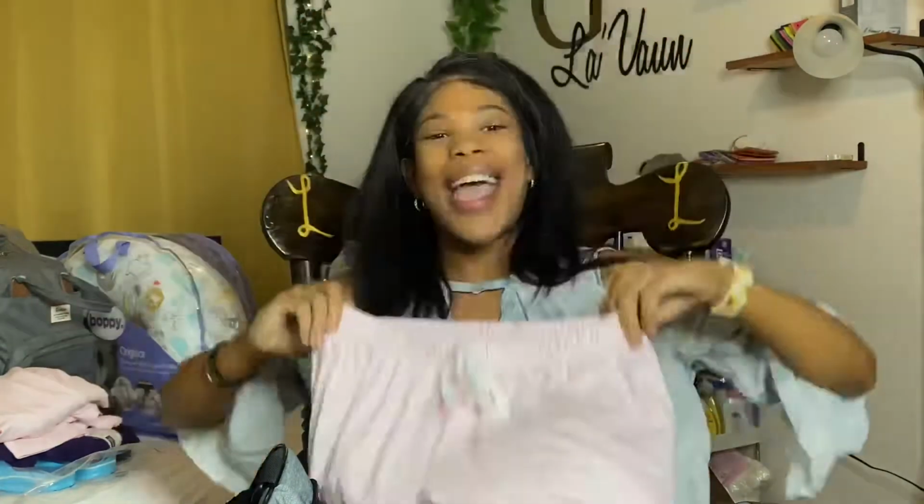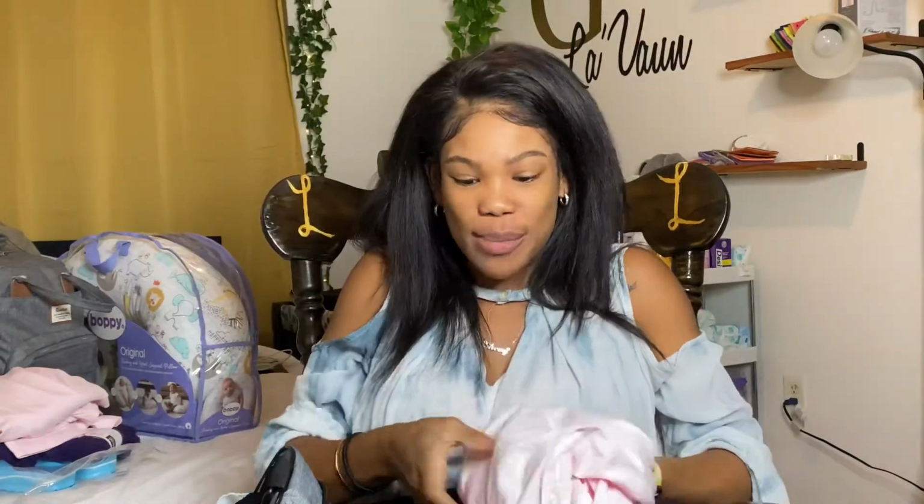So, and pink is my favorite color. So that is literally going to be the only thing that I'm going to be wearing, because I know that the hospital will provide me a gown, multiple gowns if I need. So I really don't think I'd even want to change into my own clothes until I'm going home, you know? I have this right here for after labor.